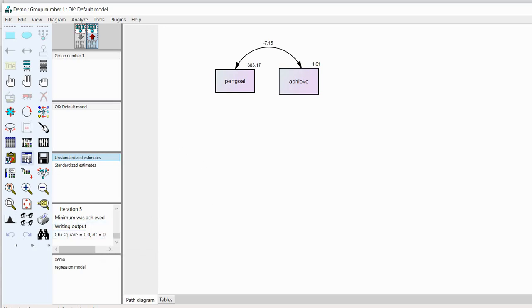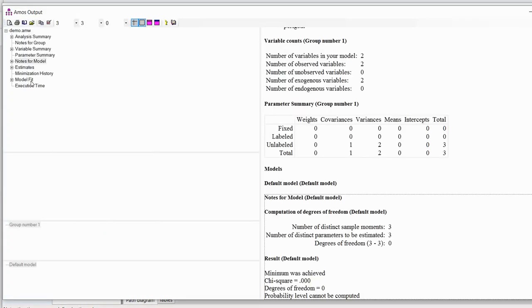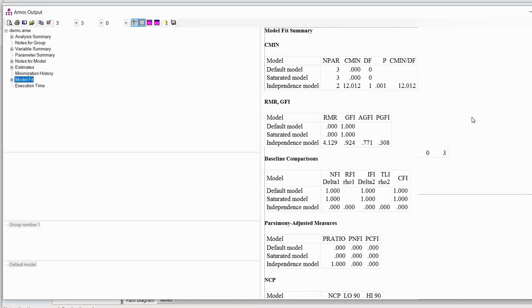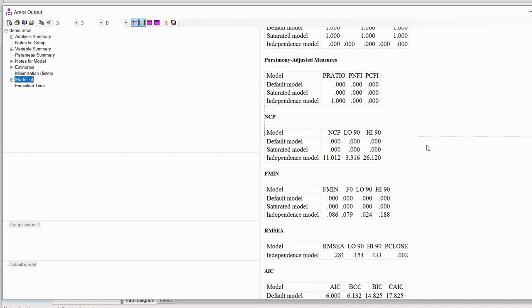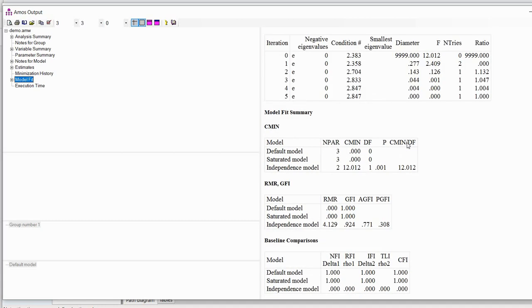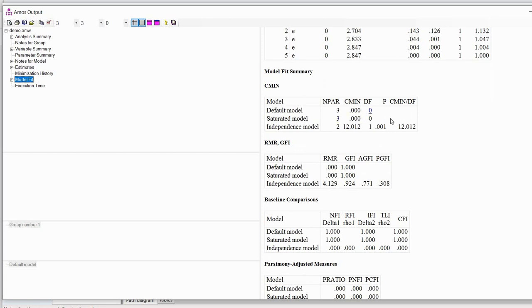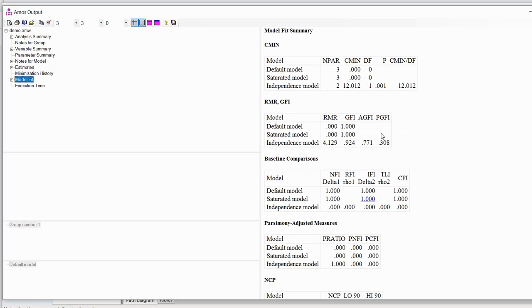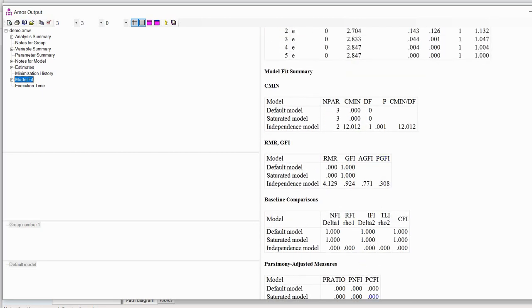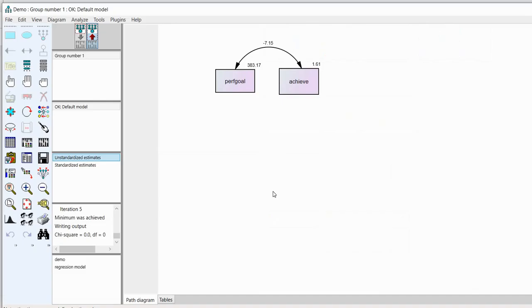But just to show you where to go, you would click under this box right here for view text, and if we go to model fit, you can see that we have the various fit statistics that are given. As I said before, though, this model is just identified, and so it's pointless to try to evaluate the overall fit of the model, because the fit indices that are given right here are generally going to say, hey, it's a perfect fitting model, and so again, that becomes rather pointless.